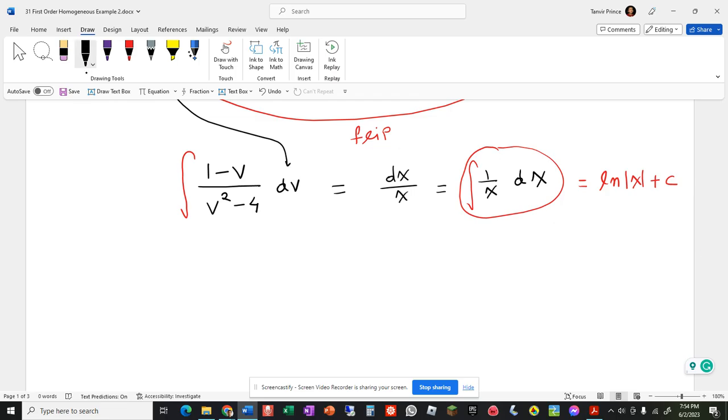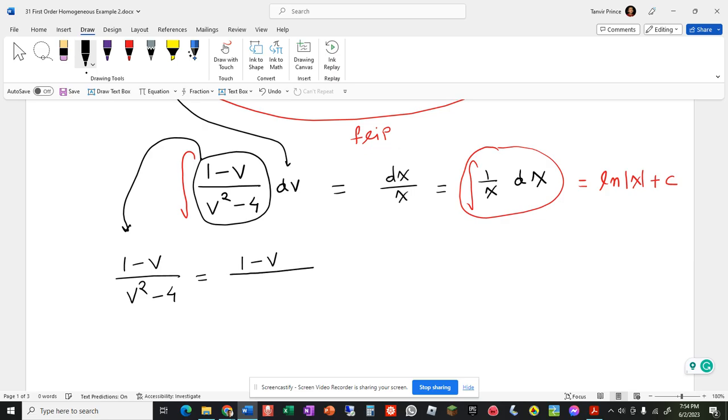So this is an example of partial fractions. So let's concentrate on this one. Make sure you review partial fractions from your Calculus 2, but I'll show you here. You start by factoring the denominator. You probably recognize v squared minus 4 is v plus 2 times v minus 2. So I can use the partial fractions A over v plus 2 plus B over v minus 2.